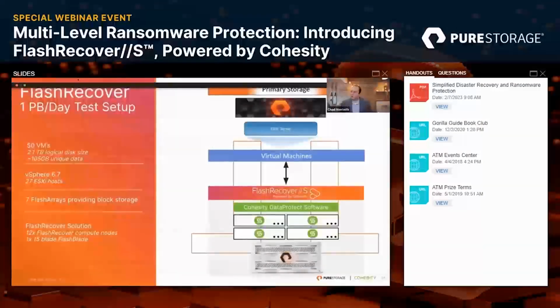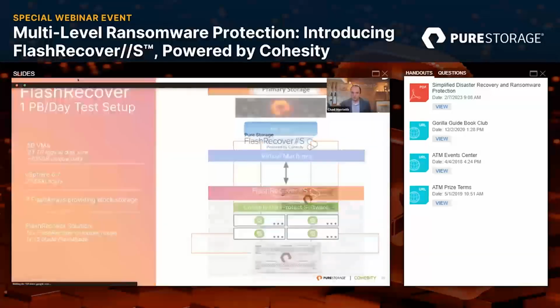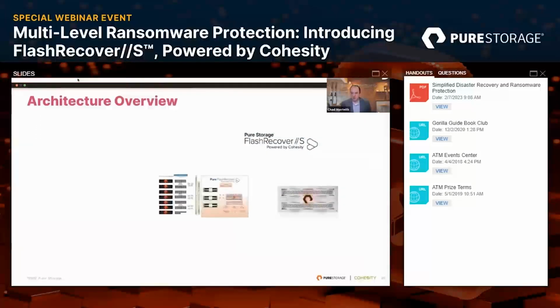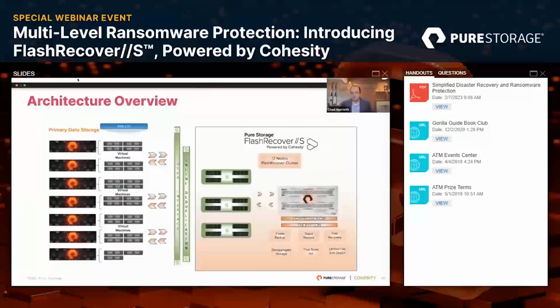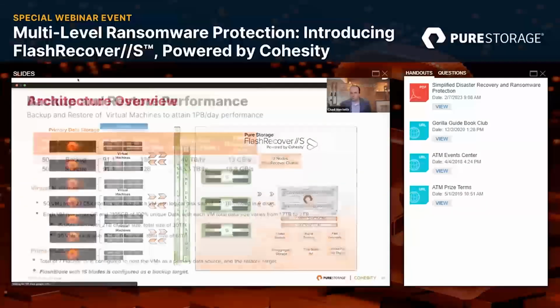We then went, as Mark mentioned earlier, and we demonstrated a 1 petabyte per day rapid restore use case. And we'll actually highlight what that looks like physically here. We only went up to about 12 nodes here. But you'll see here we've got about 27 or so ESX servers. We've got a number of flash arrays. We really wanted to unleash what this looked like from an infrastructure perspective.